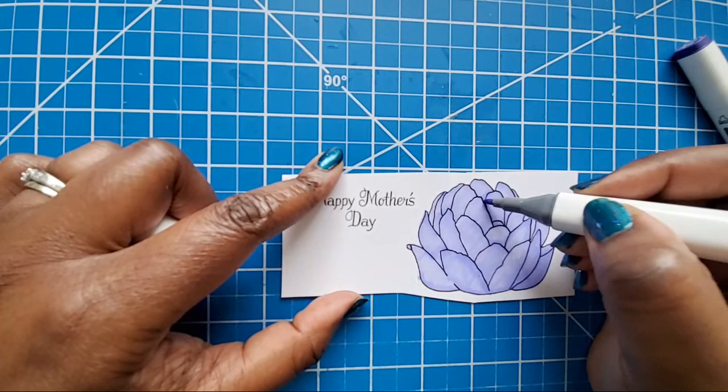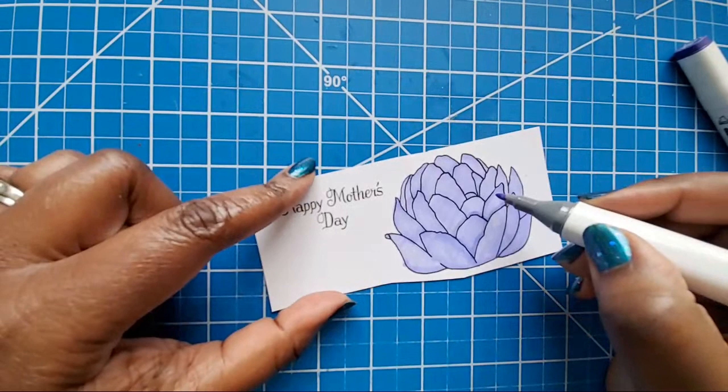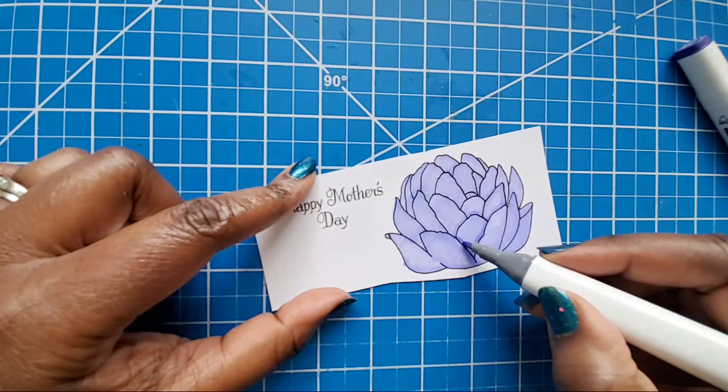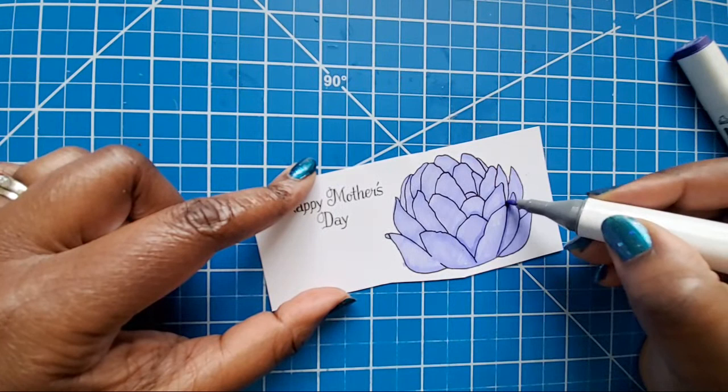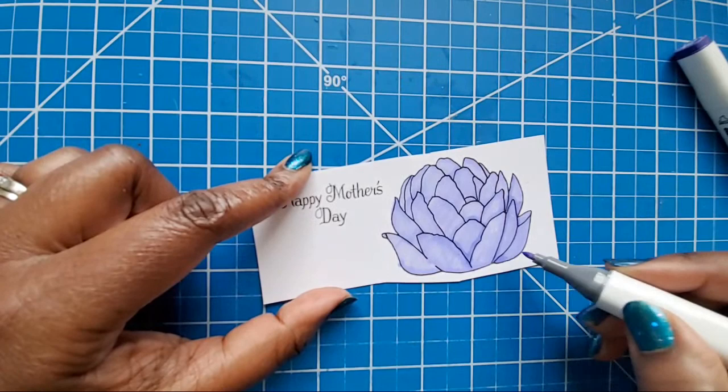Well, I usually use my watercolor markers, but I'll tell you after I finish playing with these, okay? But right now, I'm liking them both. I'm going in a little bit more now, if you notice, right up to the lines here. Bringing it out more. But this is just a nice big old flower. And for my flower experts, I forgot the name of this flower. What kind of flower is this? It's called purple flower, lavender flower.